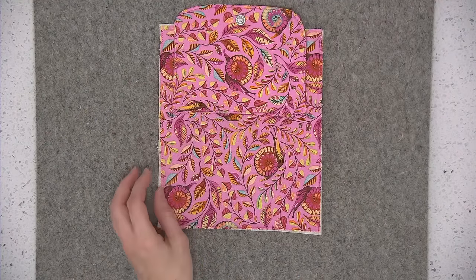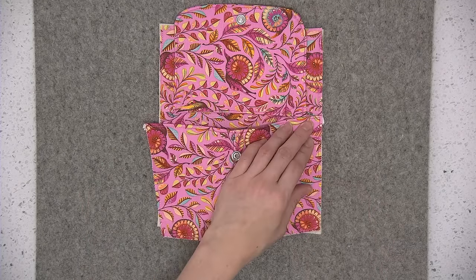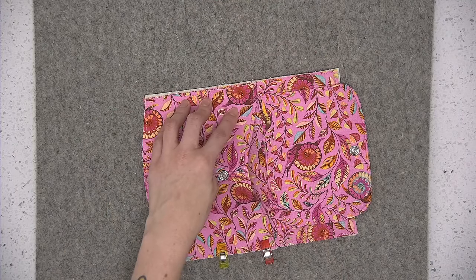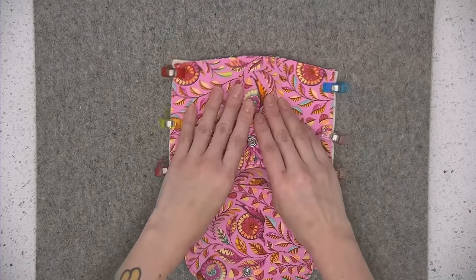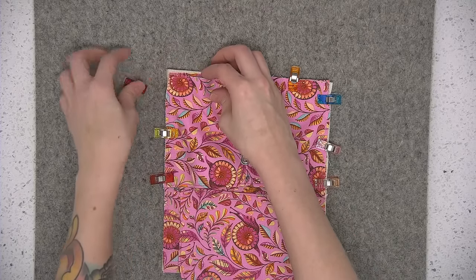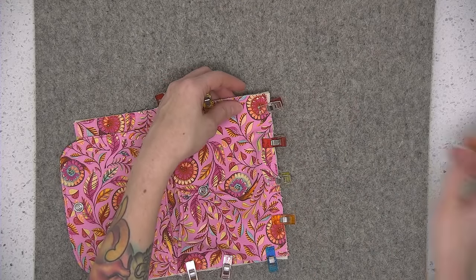And finally, we're going to attach one of the side pocket pieces. So you want to make sure the female half of the snap is facing right side up. And we're going to pin in place so that the sides and the bottom are aligned. Okay, so I'm going to sew the sides and the bottom using 1/8 of an inch seam allowance.